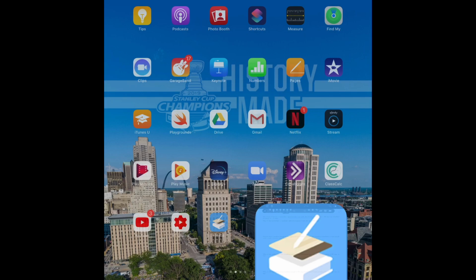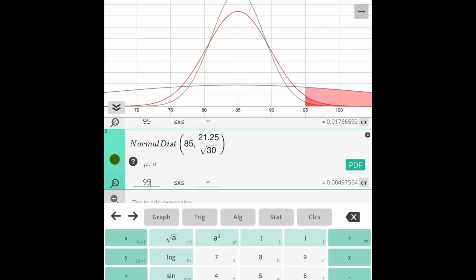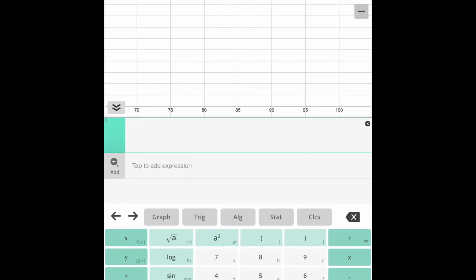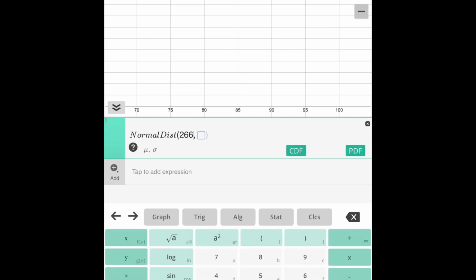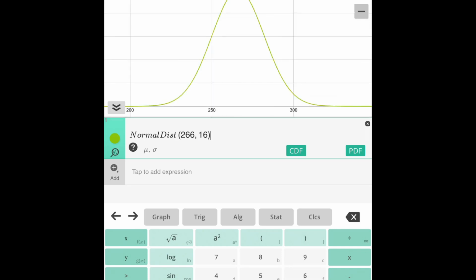So we're talking about the length of a human pregnancy, and it's approximately 266 days with a standard deviation of 16 days. Also notice I didn't mention this on the last one, but we are approximately normally distributed. So that means it does not matter how big our sample size is. Okay, so let's go. I'm going to start by getting rid of the normal distributions we just did, and we'll do a new normal distribution with a mean of 266 and a standard deviation of 16. And then we can zoom in on that by hitting the little magnifying glass just to the left of the question mark. And there's our new graph.